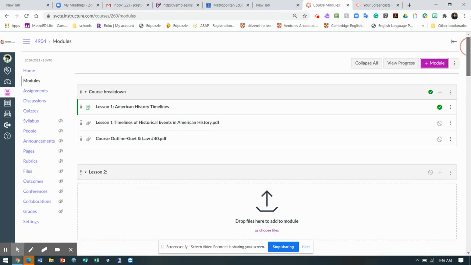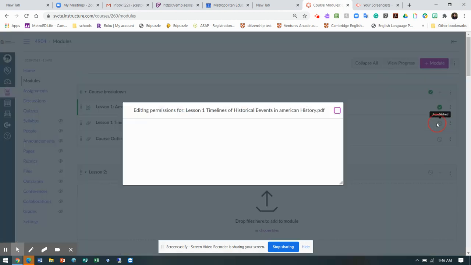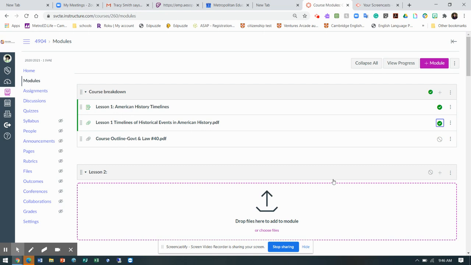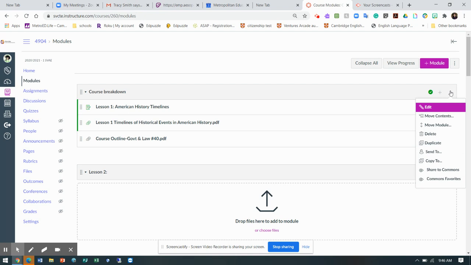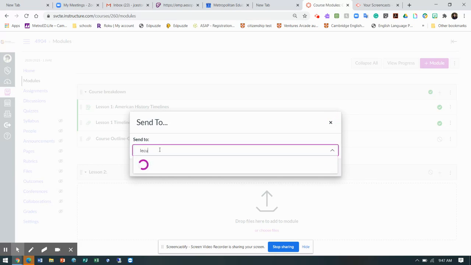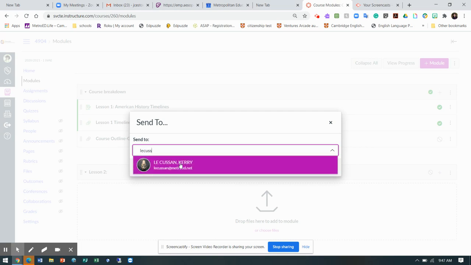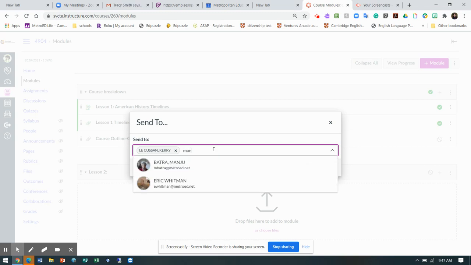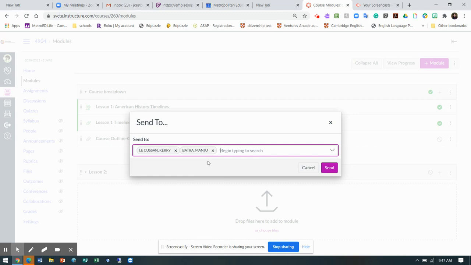Okay. So what you want to do, guys, is if you like certain things in here, all you have to do is just go ahead to the breadcrumbs at the end, and you're going to pull this in, send it to yourself, right? You're going to pull it in to your civics class. So you actually have a class. You're going to go ahead and pull it in to a civics class, right? That's what you're doing. Okay?